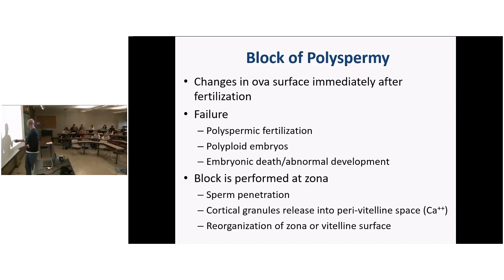So they are released into this perivitelline space or vitelline space, and there is a reorganization of the zona. There is a kind of hardening of the surface of this perivitelline space. Basically speaking, not only biochemically but physically, there are no more ways for this sperm cell to enter the oocyte. So no more genetic material will be deposited.